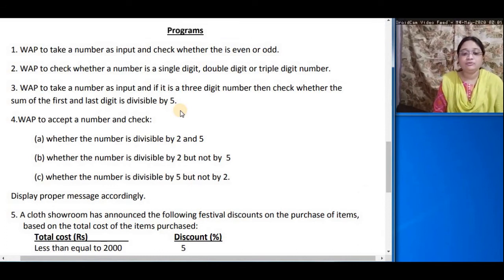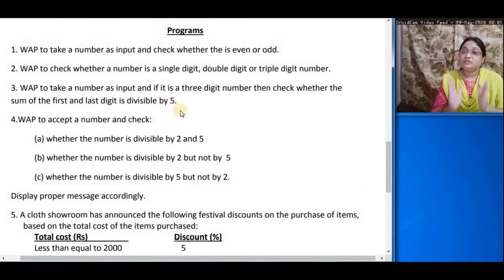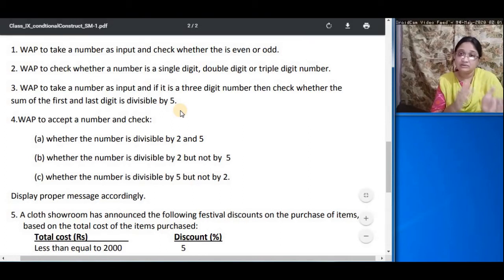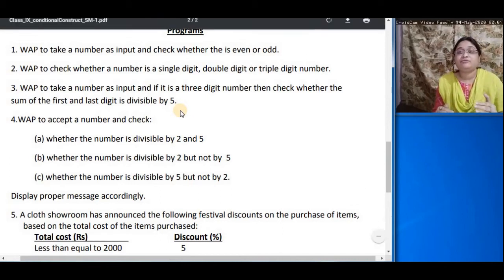So what we have to do? First we have to take a number as input. After taking the number as input, we have to check whether it is a 3-digit number or not. Now in the last program only we have seen the logic to check whether a number is a 3-digit number or not. So if it is a 3-digit number, then again one condition we have to check.